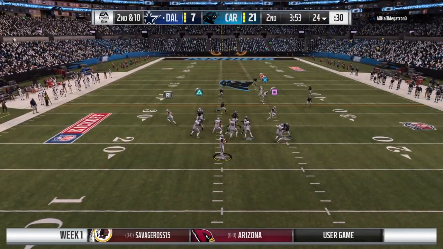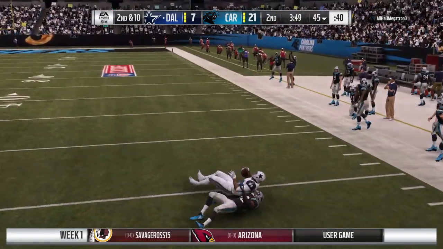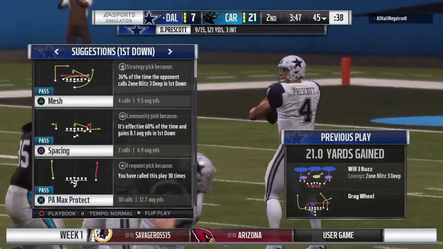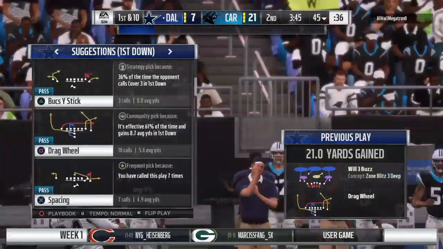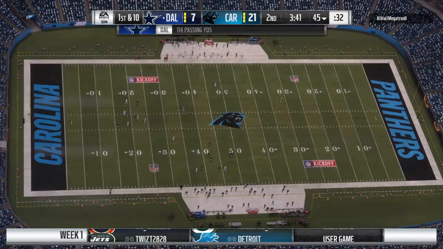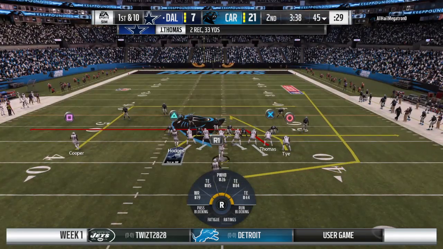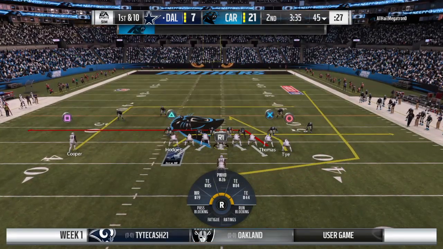On 2nd down, Prescott again. To the right side here, the tight end Thomas. And they'll get it all the way up about 5 yards shy of midfield. And a nice gain of 21 yards. Prescott now 9 of 15 throwing the ball, 60%. And it's 1st and 10.